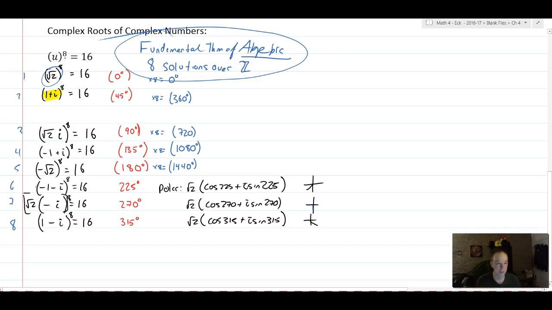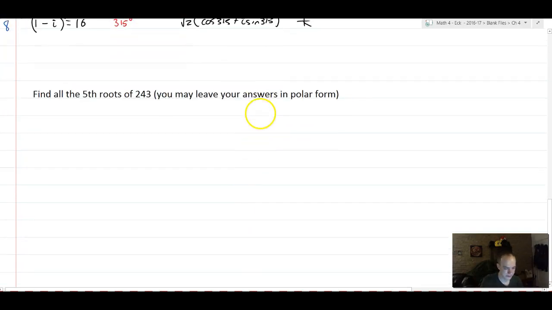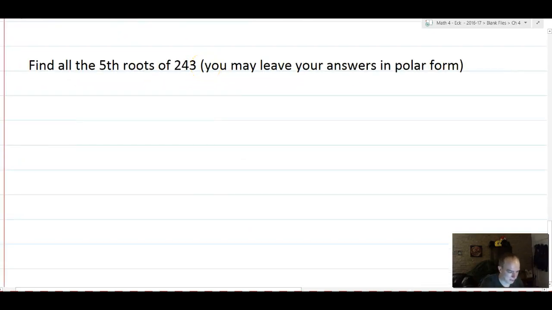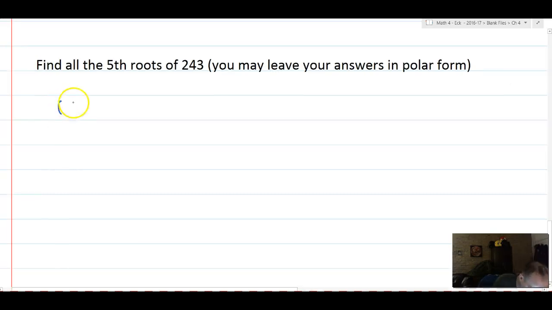All right, that's kind of a mess because I was trying to bring in all the explanation in the middle here. I'm going to pick another problem, and we're going to show you how to solve it the easy way and the hard way again. Here's a problem I've just made up. It says, find all of the fifth roots of 243. So I'm looking to solve the equation u to the fifth equals 243. I know one answer already. It's 3.